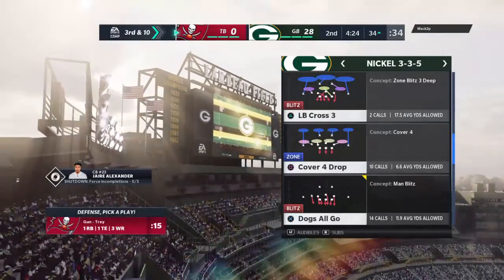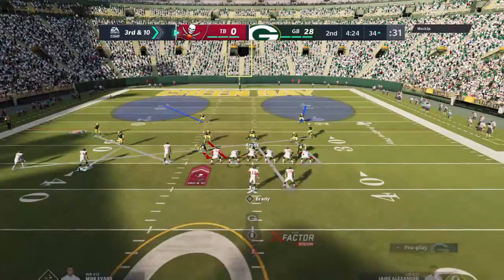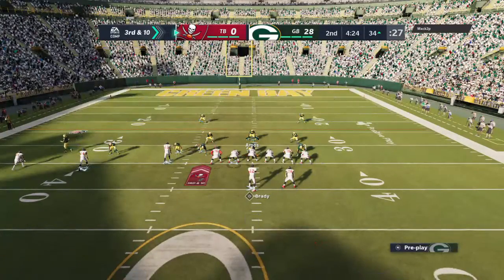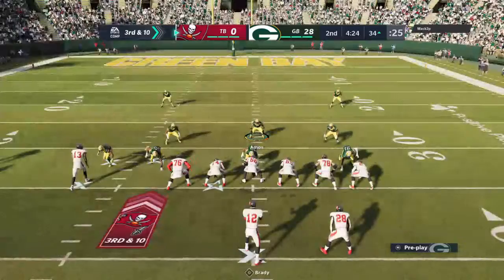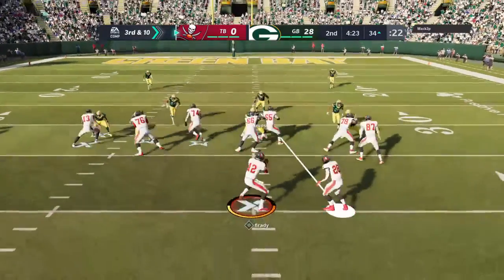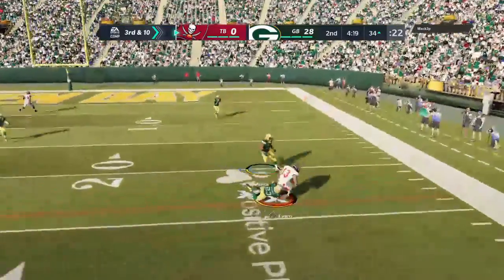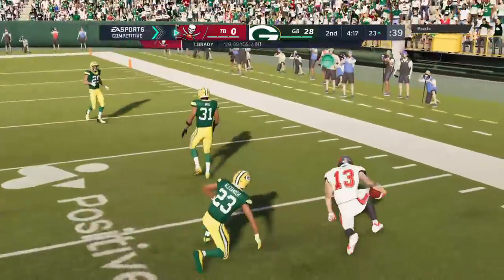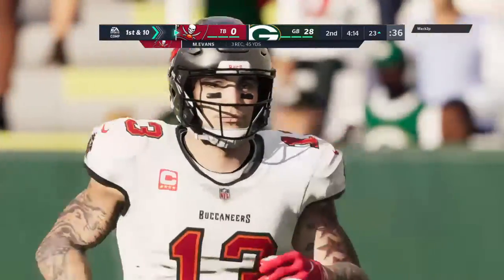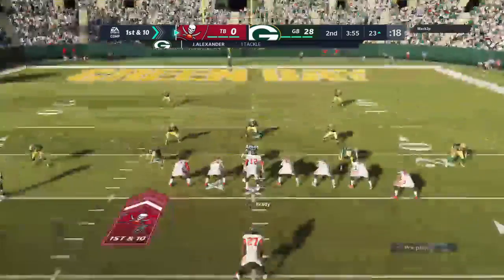And it's 3rd down. Thus far, they have been able to move the line of scrimmage very well in the running game. Almost felt like they said in the huddle, can you guys pass protect? Let's take a big shot downfield. Didn't get it on that one, but they may come back to it again. They fake the handoff. Now Brady. He's got Evans. And he is going to have the Buccaneers first down as they're able to get the third down conversion. Brady to Evans that time. First down, Tampa.